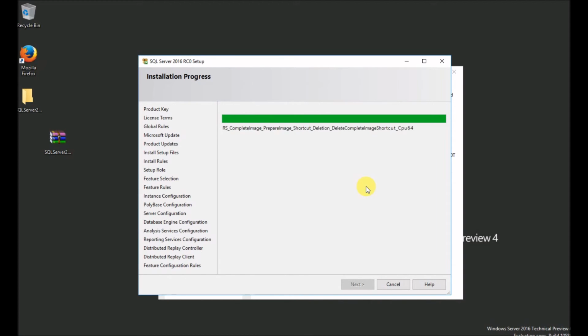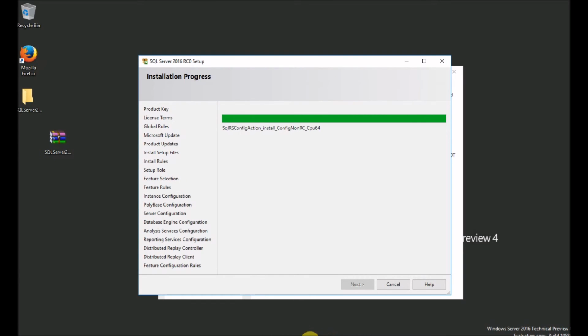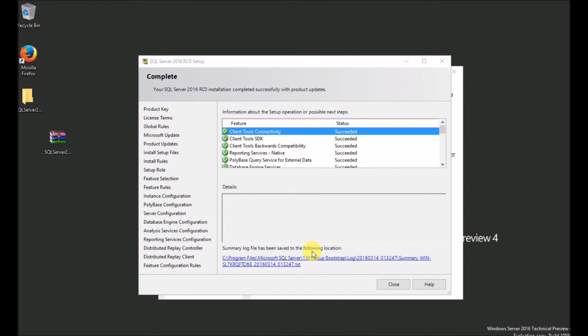Also the tempdb file configuration: it is always good to have multiple tempdb files. According to best practice, it's better to have a tempdb file per processor core. It's up to you, you can decide. Just go through the best practices and set accordingly, but that feature is very useful for performance tuning if you are into it.